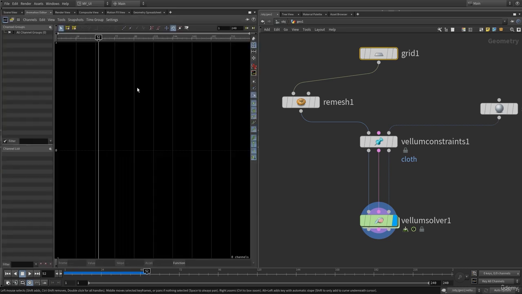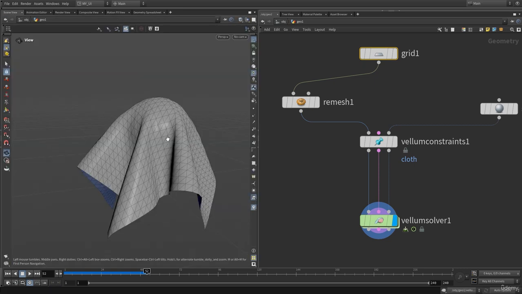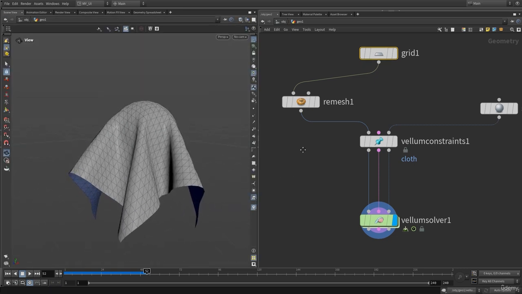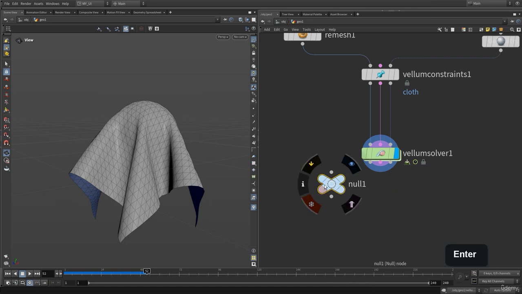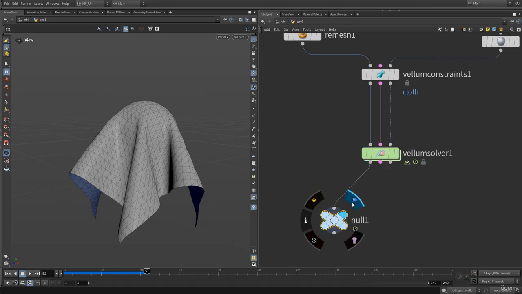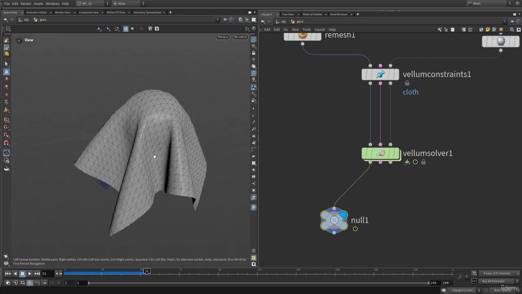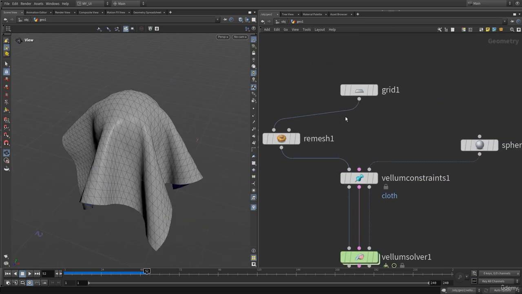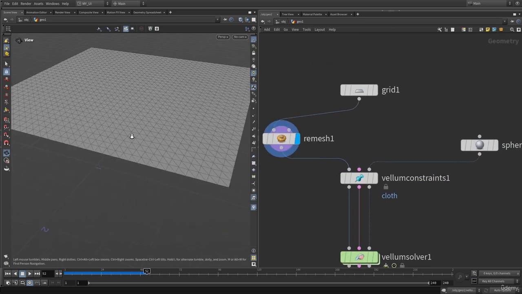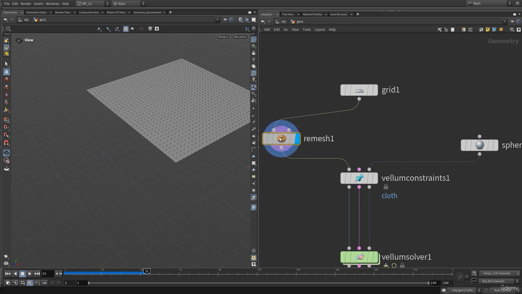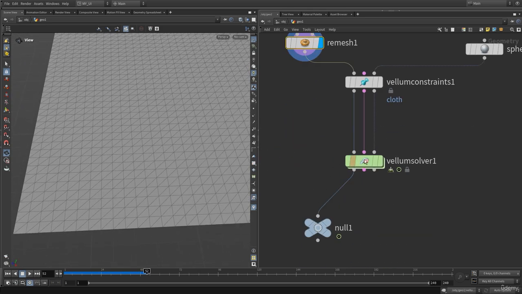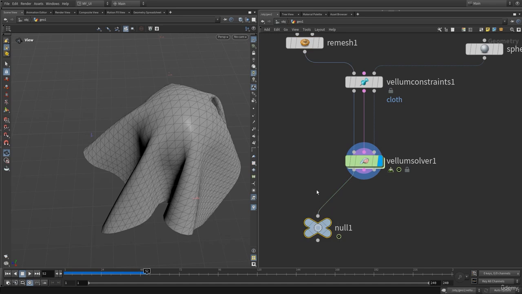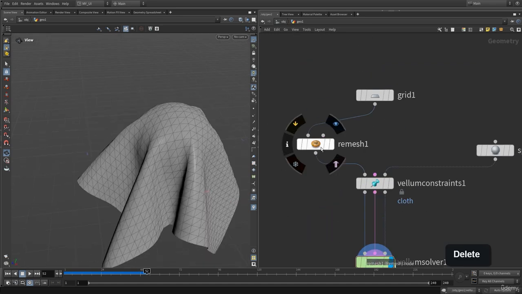Let's go into the animation editor and go into the scene view again. And it's still not refreshed. Maybe let's add a null in here, and I'm going to view this with our mesh. It's still not. Let me see. Okay, no, it was visualizing correctly, but the remesh is creating these smooth triangles. I thought that it was a viewport problem, but that is our mesh. That's how our mesh looks.